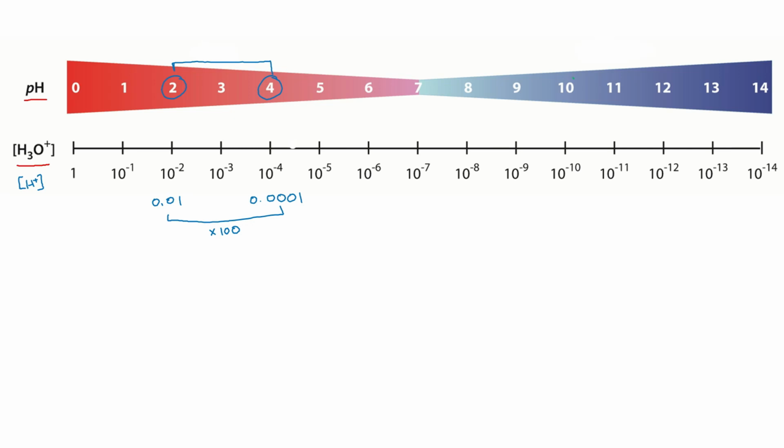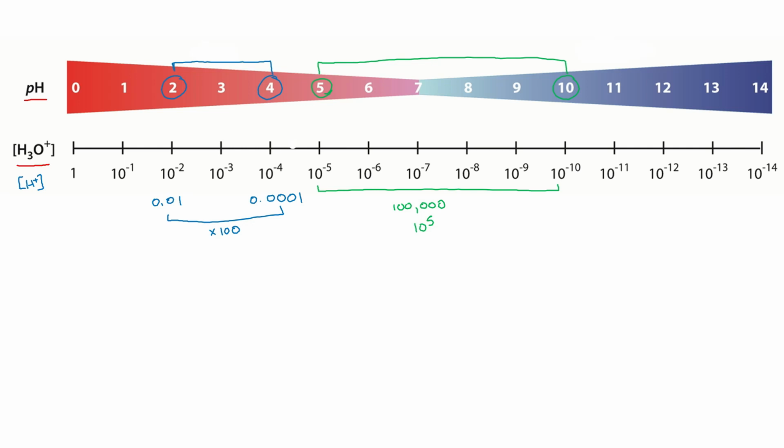So if we compare a solution with a pH of 10 to a pH of 5, again, the temptation is to say that it's half or 2 times, depending on which way you're going to do the comparison. But this is a logarithmic scale. That is not how it works. We're going from 10 to the negative 5th to 10 to the negative 10th. So if you have a solution that's gone from a pH of 10 to a pH of 5, we have increased the concentration of hydronium by a factor of 100,000, or by a factor of 10 to the 5th. That is a lot more than 2.